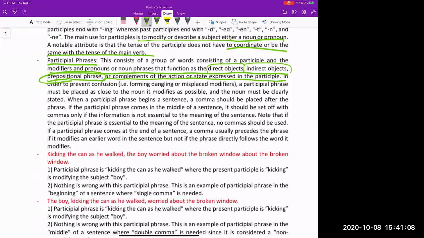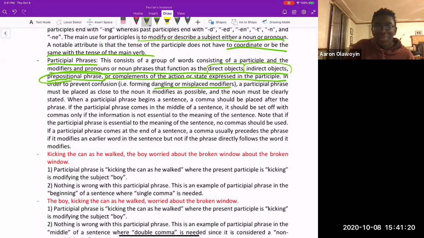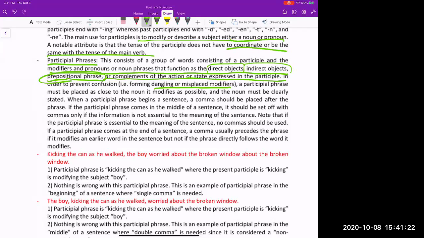And this is where the can of worms comes in. So once we open this up, do you remember, and this is like all those years ago, do you remember dangling and misplaced modifiers? I think so. Yeah, this is in the video. Yeah, dangling misplaced modifiers.